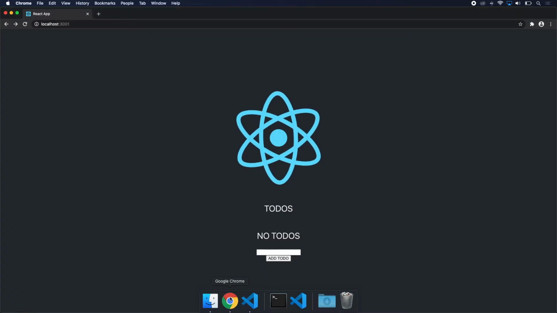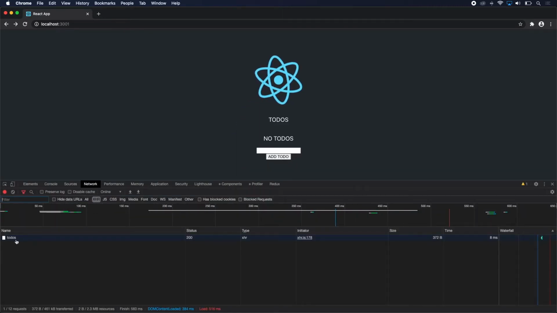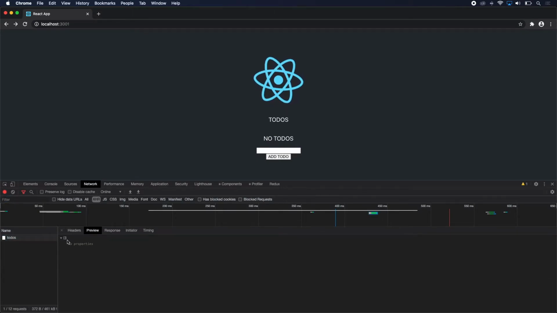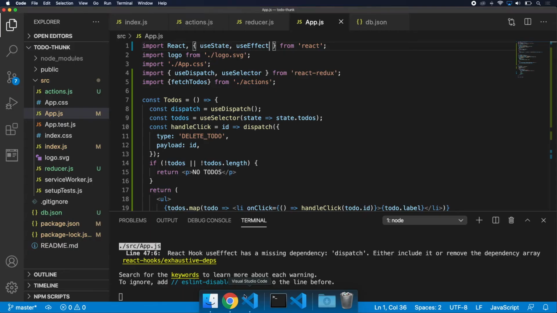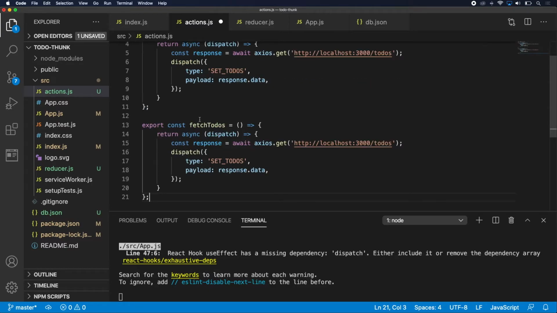So if we now switch into Chrome, pull up Developer Tools, if we reload the browser, we'll then see the call that's made and the empty array. Now we're going to duplicate our fetchTodos, and we're just going to create a postTodo. And this is going to be for creating a new to-do. And so we just need to change the GET to POST, and then post the to-do, and then change the action type to ADD_TODO.